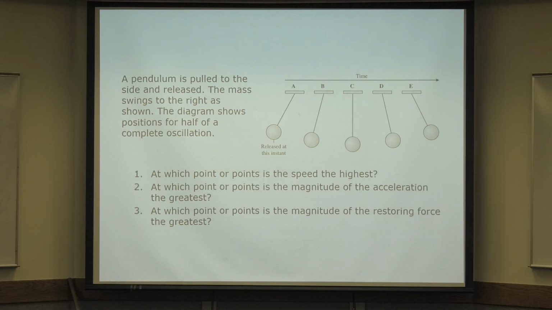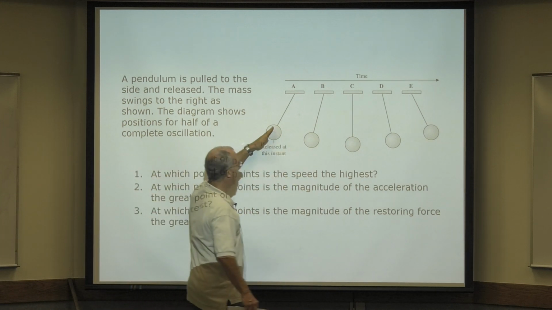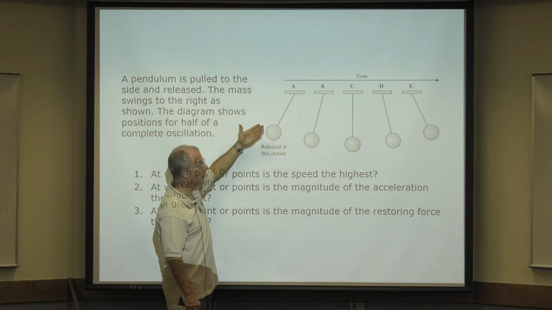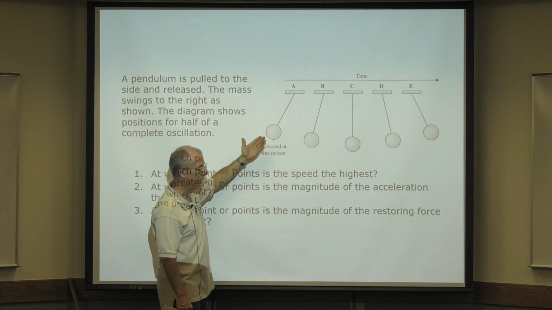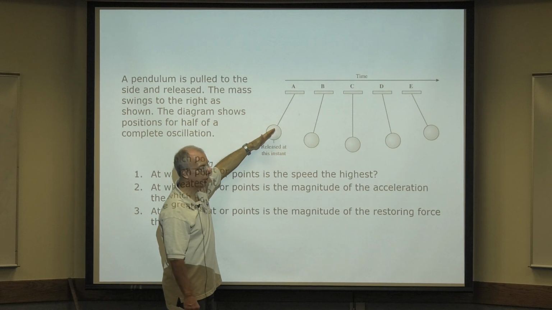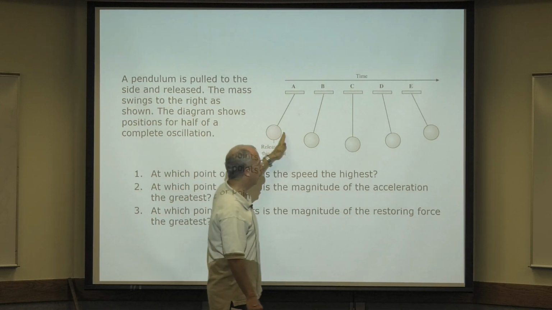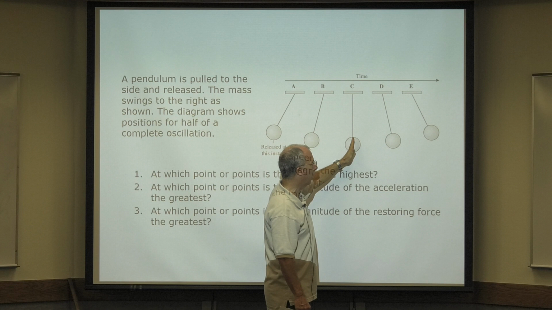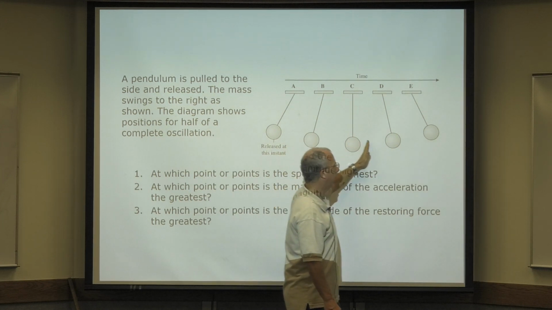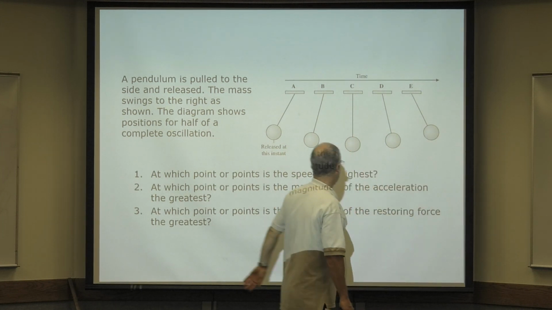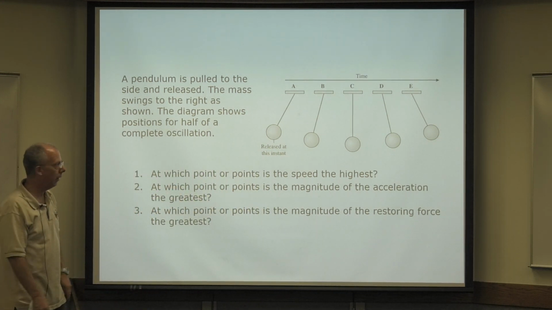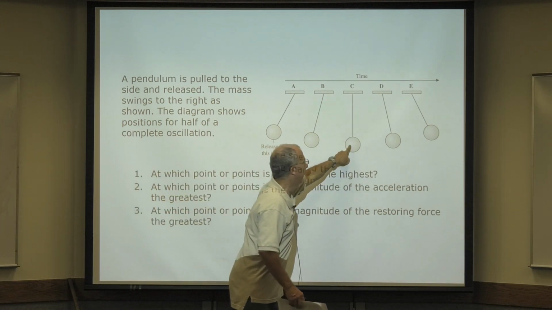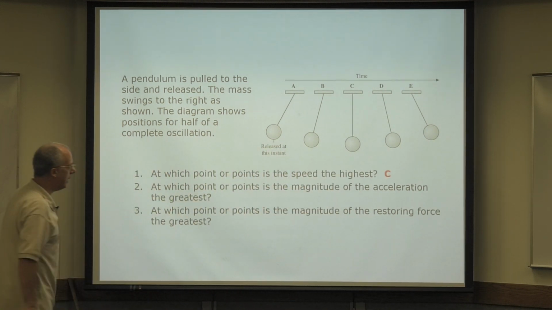All right, let's go. First of all, it's simple harmonic motion, so the energy is constant. And the energy is potential plus kinetic. Here it has all potential, it's not moving. Here, it's going to be 0 potential, all kinetic. And then here, it's all potential and 0 kinetic. So where is the speed the highest? Where is there no potential energy? And where's that? Right here. So the speed is the highest at c.